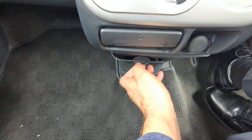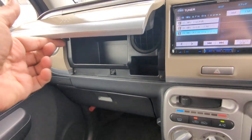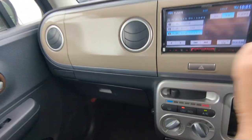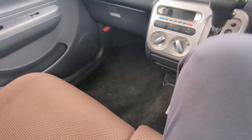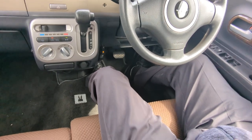One cupholder and a power outlet. Underneath here, you have a compartment for storage. Above the glove box, you have this storage area — please be careful how you lift this up, it doesn't go all the way. Then you have your glove box down here. On the door panels, you have storage on each of them. And that is your passenger space over there.